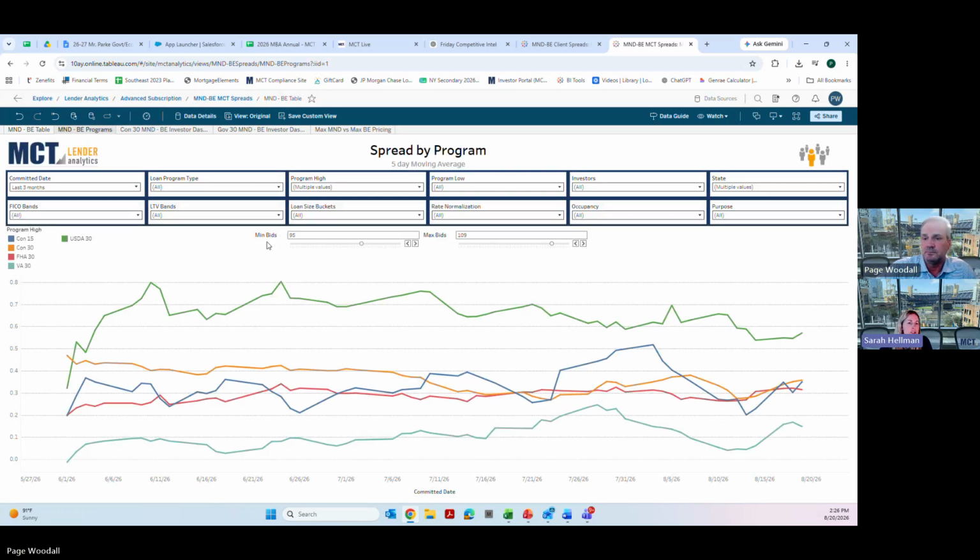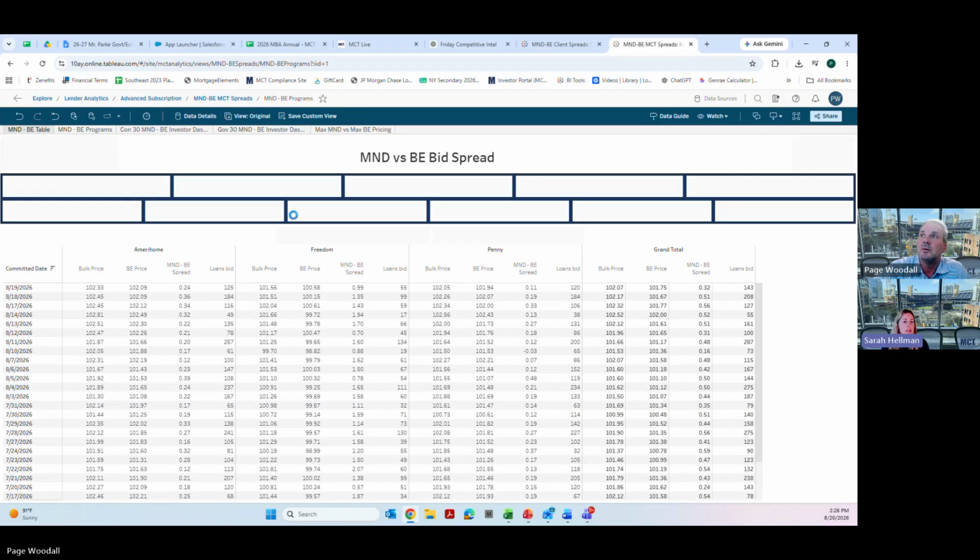Yeah, table view. So as you were mentioning, this workbook, it's using data from the whole client base. So definitely filtering down to the investors that you're using would be a good way to get a good apples to apples comparison of your spreads versus the rest of our clients. And then we just got a question about if you have to be approved to sell to those investors to see the pricing. So if you come into this workbook, that's the MCT spreads. You can look at those spreads for any investors since it's pulling data from the whole client base.